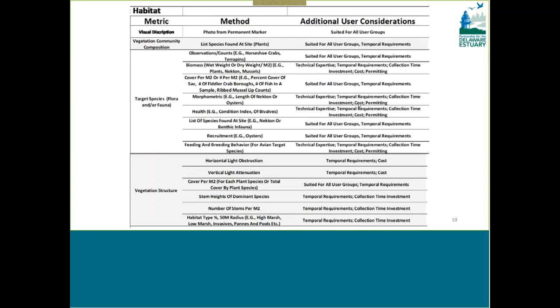Some of these things can be overcome fairly easily, but we try to list them in those considerations just so there's things to consider. So something like morphometrics, looking at the length of fish or oysters, it can be costly because it's very time intensive to go out and do that kind of thing. But if you're using a citizen science group of people who are retired, that may eliminate a variety of those considerations. So those considerations aren't there to be statically prohibited, but they're just things to consider. And depending on who's doing this work and how they're doing it, they may not be an impediment to you.